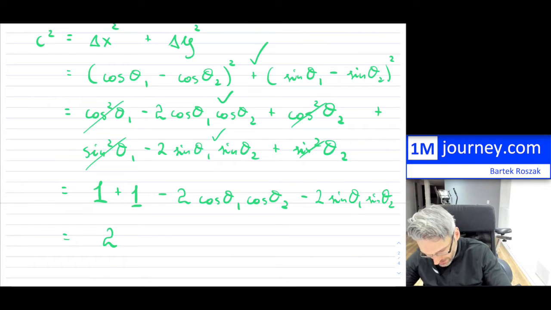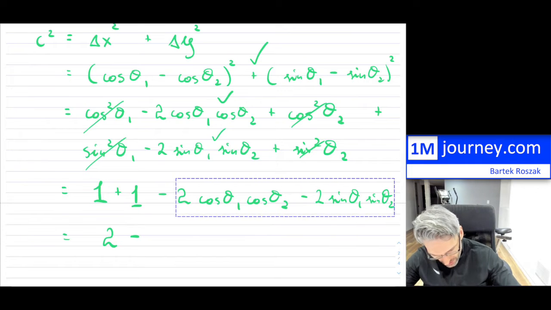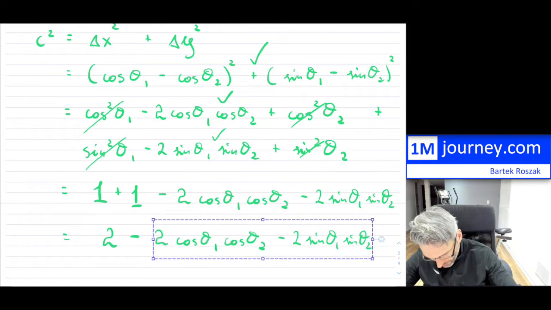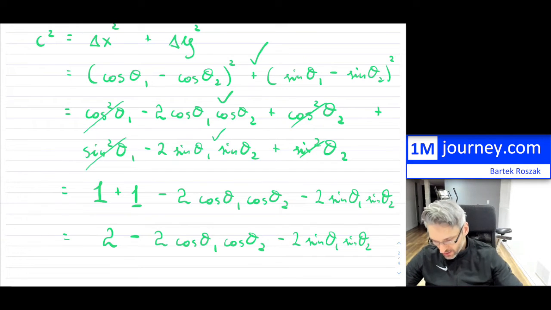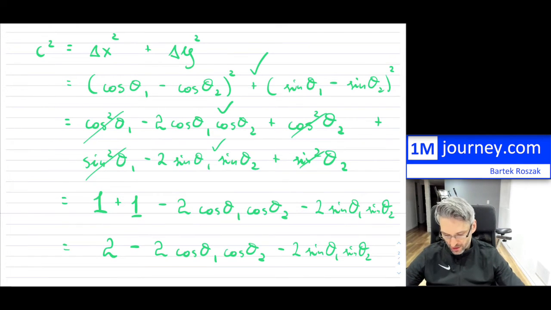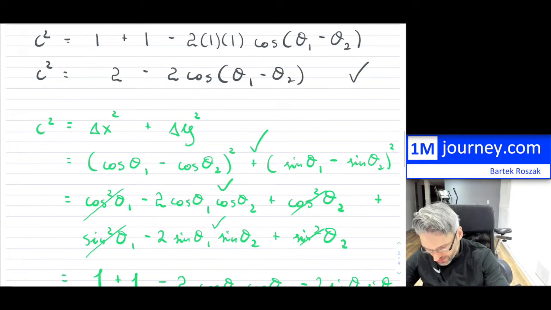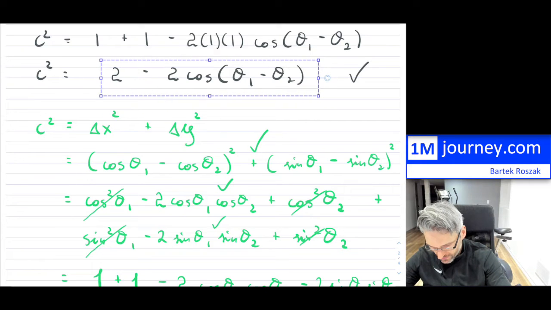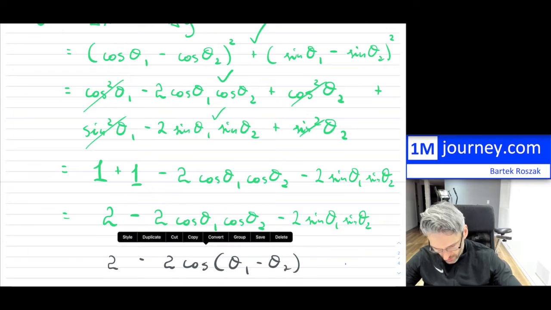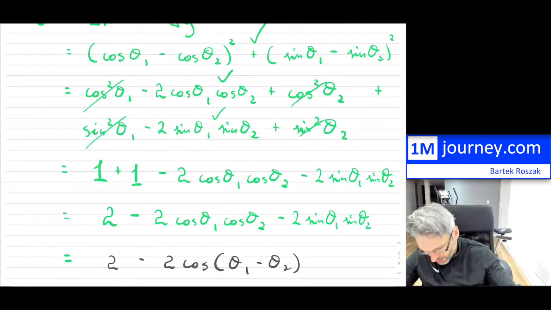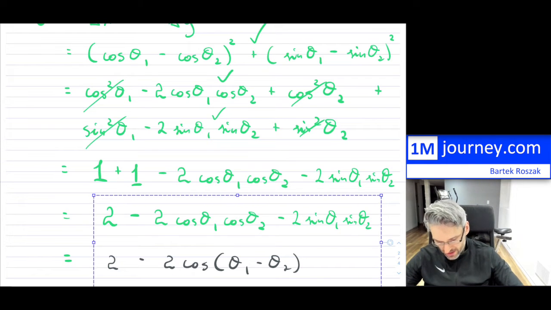So this is 2 minus all of that. I'm going to copy this down and duplicate it below. That is equal to c squared, what I have been doing all along. Now notice I have two expressions for c squared. I'm going to duplicate that, bring it down, and this is equal to that. So these two are equivalent, one on one hand and one on the other.